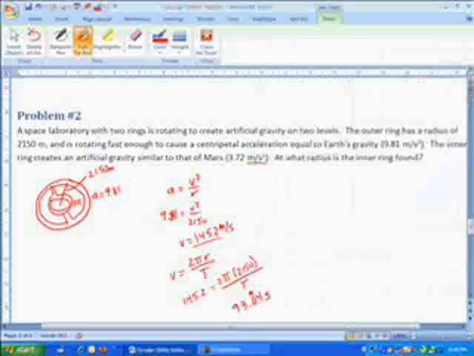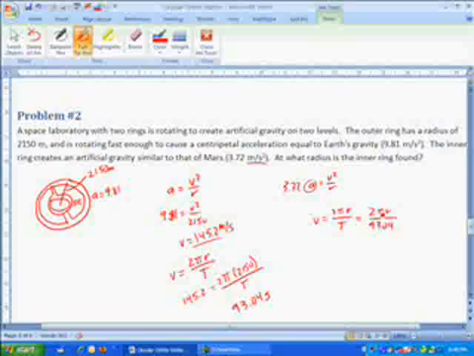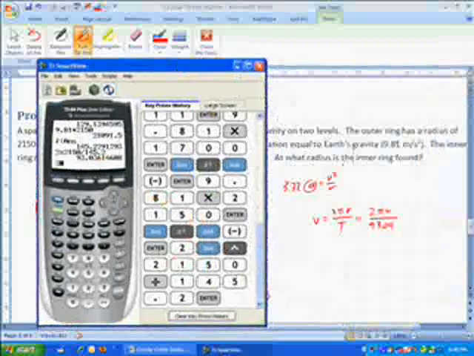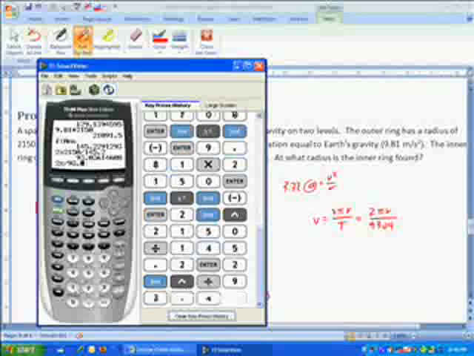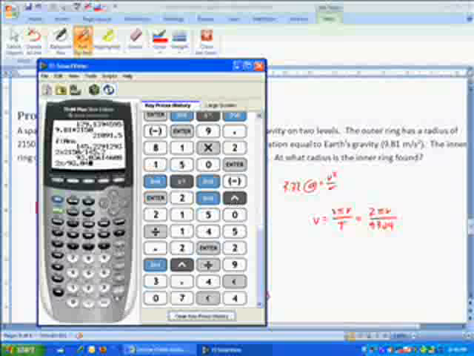We've got a equals v squared over r. And then you've got v equals 2 pi r over t. You'll plug in the information that you have. We want the acceleration to be 3.72. The period has to be the same. So that's going to be 2 pi r over 93.04. Now if I plug this in, I'm going to have 2 pi divided by 93.04, and so that's 0.06. So the velocity has to be equal to 0.0675 r.